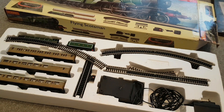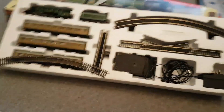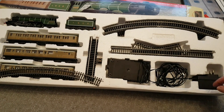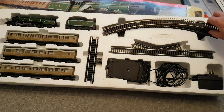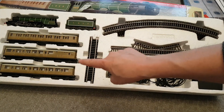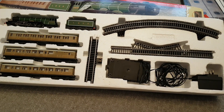So let's actually have a look inside the box and see what arrived. Quite a nice looking set, I think. Sorry about the shaking there. Track, the Scotsman itself, one, two, three teak coaches, and a selection of track and a power controller. A very lovely present. Inside is also a bit of information, by the way. Let's have a quick look at that.